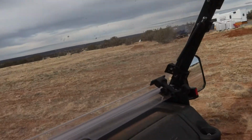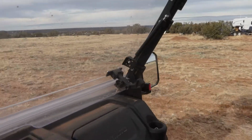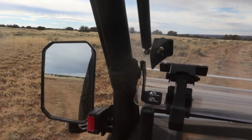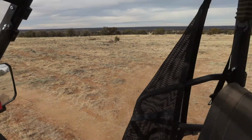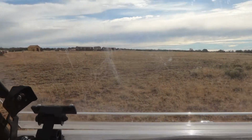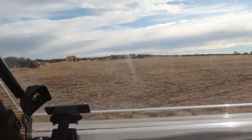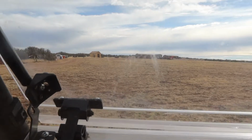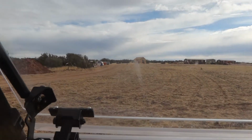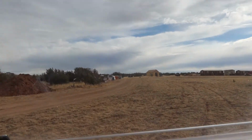I'll be damned. I got that Conex sold. It'll be sitting there for at least a few months, if not a little longer. The guy that bought it owns property up here down over in that direction. Reminds me, I'm gonna go check on his property for him. He lives in California, San Diego area. He's gonna be retiring this year. Brett, if you're watching, I'm excited for you. I don't know if he watches my videos or not.